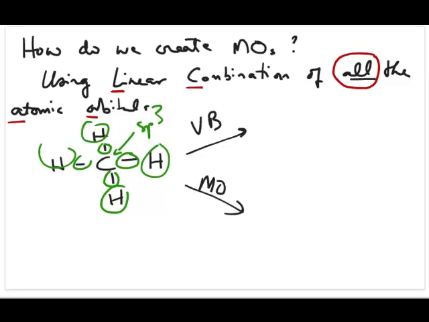In the molecular orbital model, you do a linear combination of all of the orbitals — all the carbon orbitals plus all the hydrogen orbitals. What you get is a molecule where all the atomic orbitals are combined to form molecular orbitals, and we can then use that set of molecular orbitals to predict the properties of CH4. With valence bond, you only use some atomic orbitals for one atom to make hybrid orbitals, whereas for a molecular orbital, you use all atomic orbitals from all the atoms in the molecule.